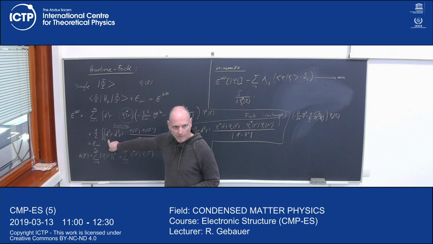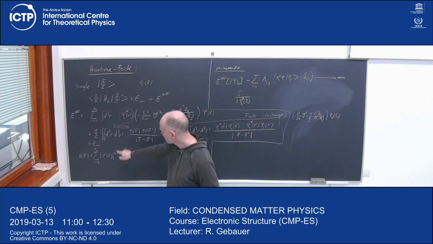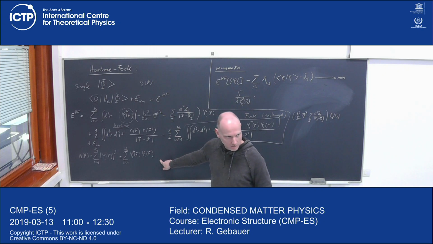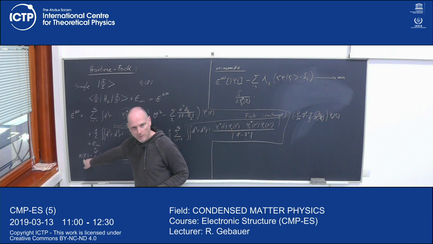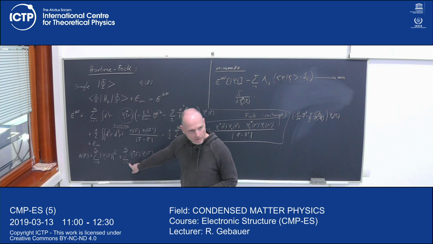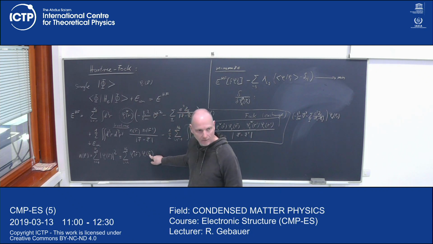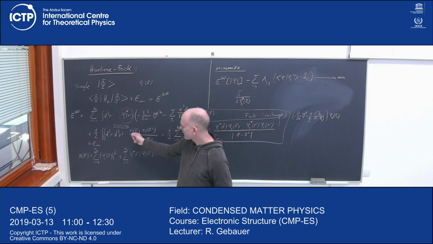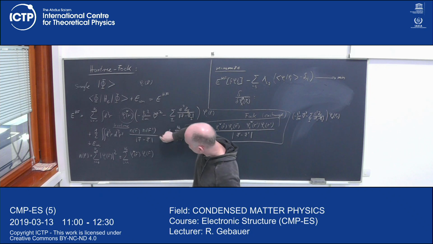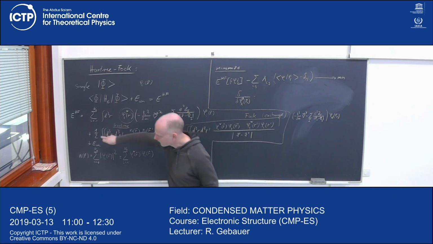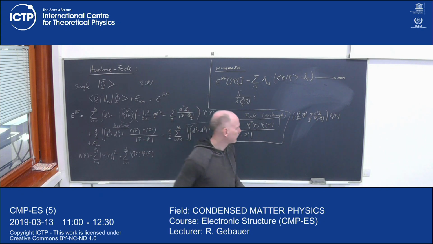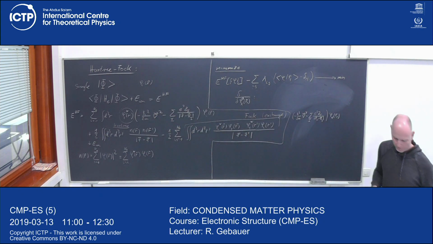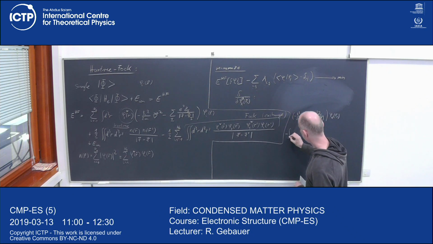Here, seemingly we do not have any of the orbitals, but we have them because the density is written in terms of them. So if we derive the density with respect to phi k, the sum also goes away, and I'm left with phi k at r1. I take the derivative with respect to n, and then by chain rule I derive n with respect to phi k. So I have this times phi k at r1, and the factor 1/2 goes away because I have twice the same term.